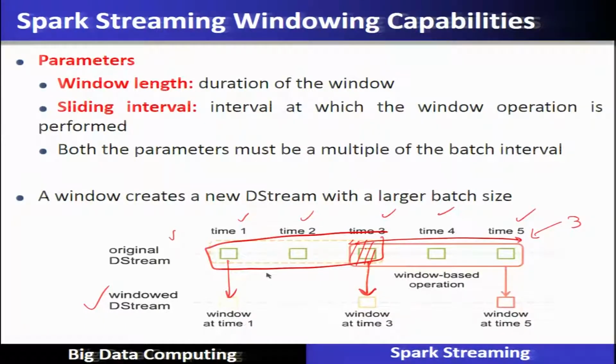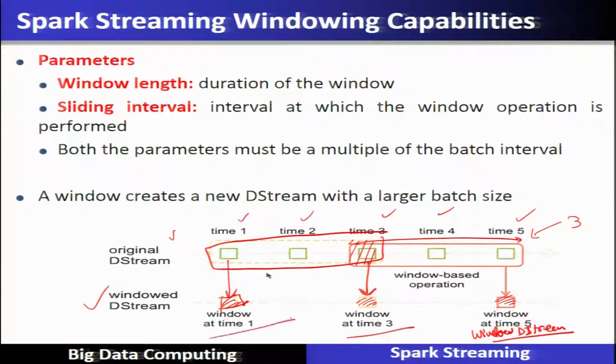So you see that the windowed D stream at time 1 will be available, and at time 3 again a windowed D stream will be available, and then at time 4 the windowed D stream will be available.